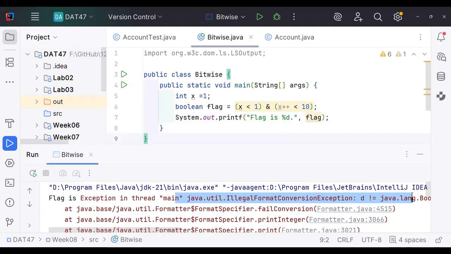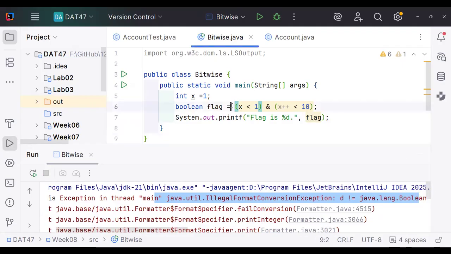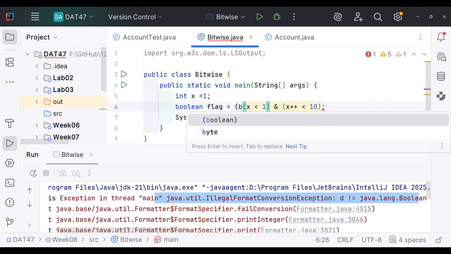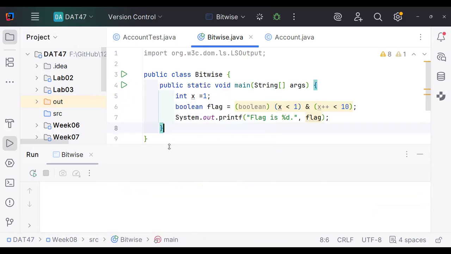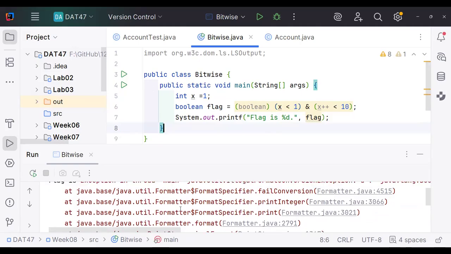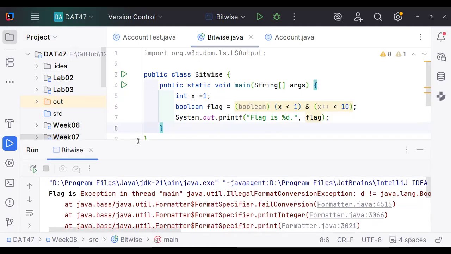Okay, it throws an error, that means they are not equal. Sorry, I should do the type conversion. Okay, I think currently it's fine now. It is still not correct.